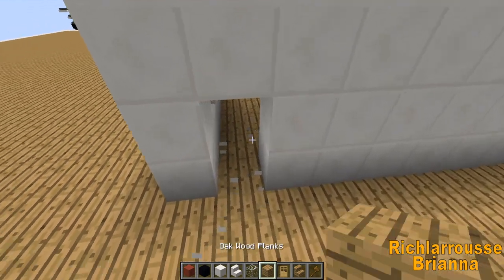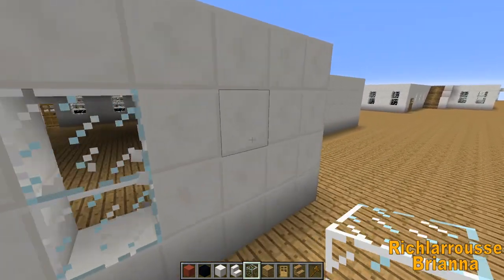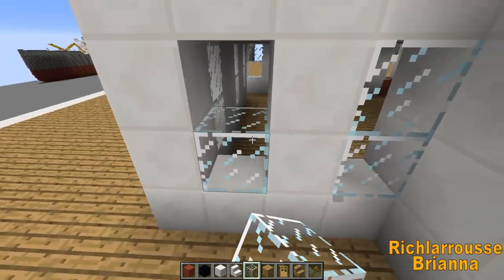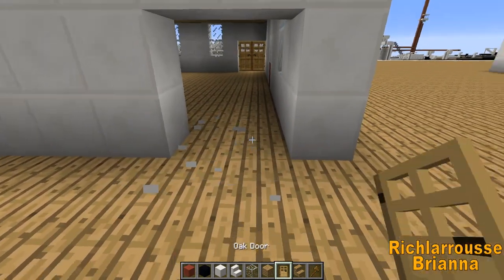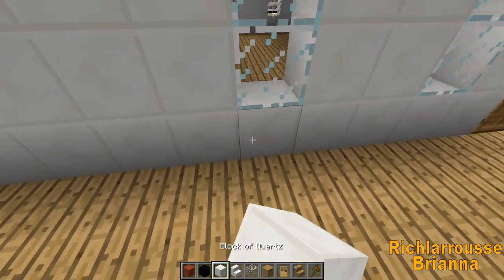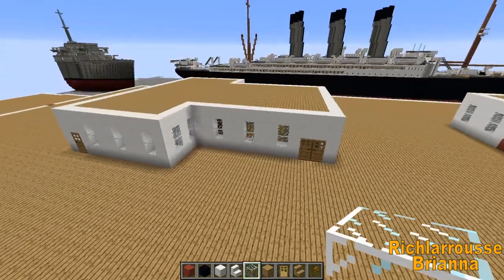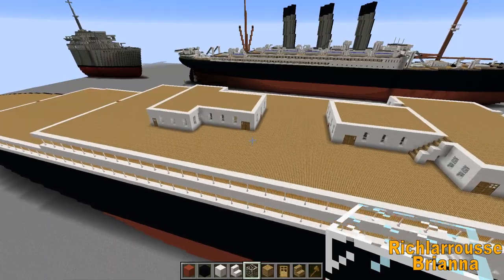The same at the other side. So it was doors on the side, wasn't it? Like that. And there we go. So there's our doors and windows done on that. And that should be that deckhouse now.